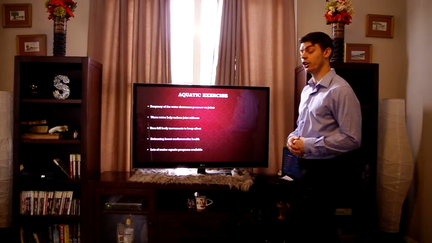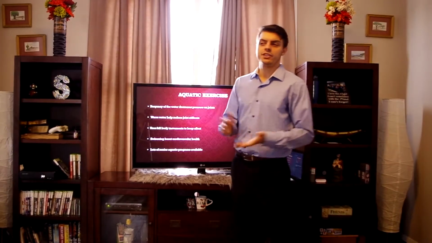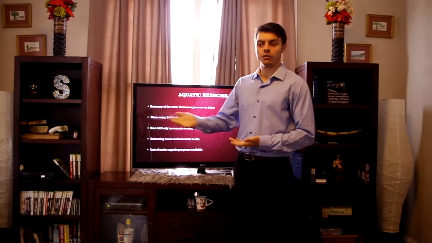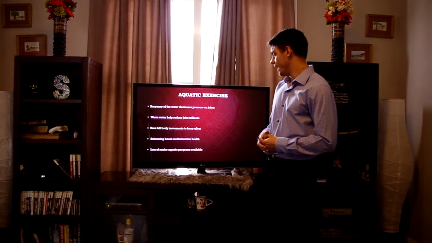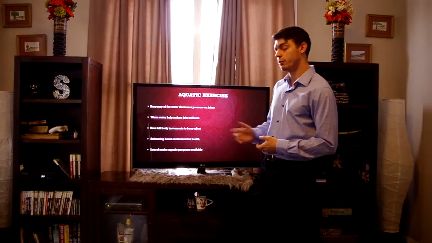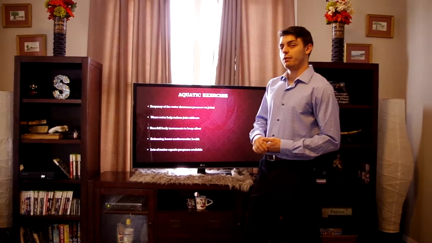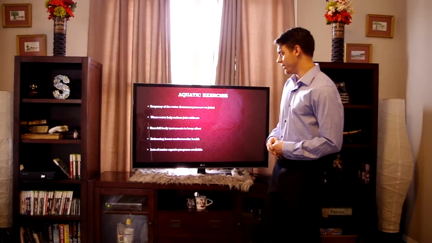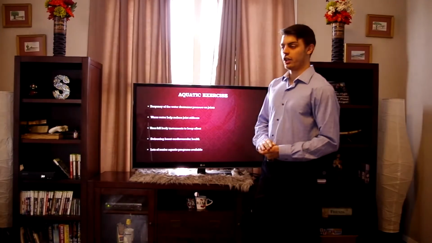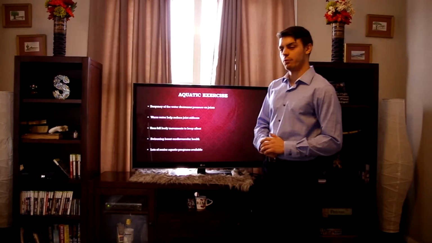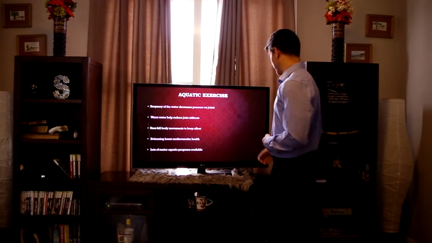Swimming also boosts your cardiovascular health, which just means that you'll be healthier in the long run. You'll be seeing a lot of results from that. And rheumatoid arthritis is more common in seniors, and there are a lot of senior aquatic programs out there at any kind of swimming pool. They do focus on seniors a bit more just because of that reason.